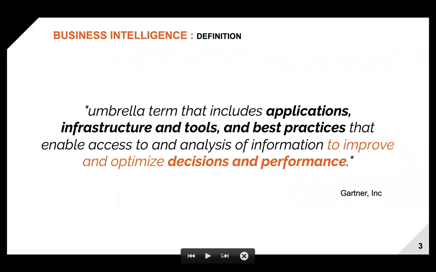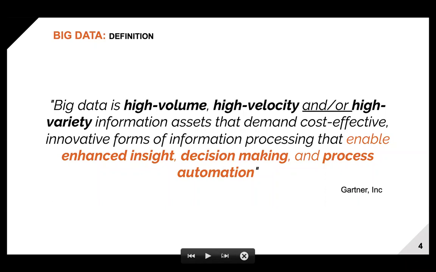So in this slide, you have the definition of the business intelligence term, which includes applications, infrastructure, tools, and best practices that enable access and analysis of information. By design, business intelligence technologies were designed for decisional needs. On the other side, big data technologies were designed in order to store and treat high data volume with high velocity and with different structures. So big data technologies are not specially designed for decisional needs, but can be used in this context.